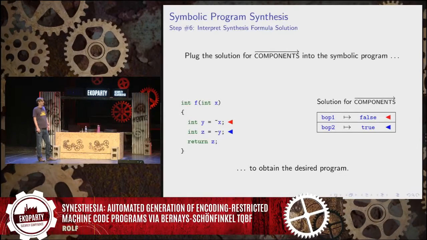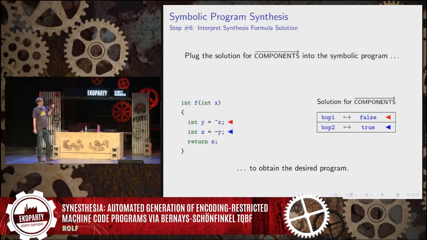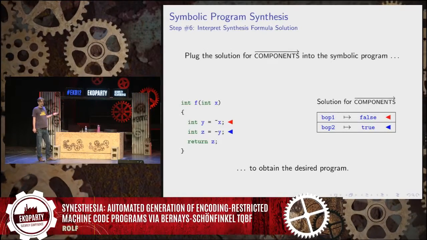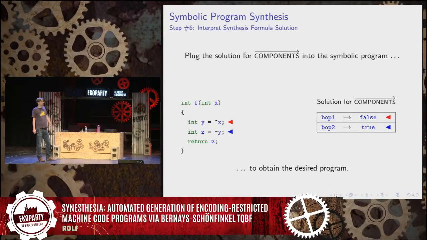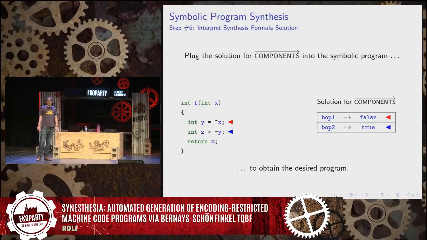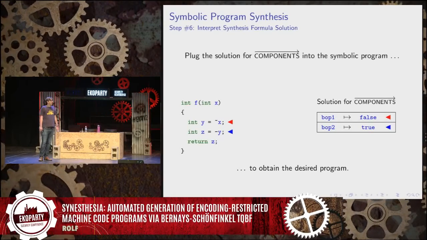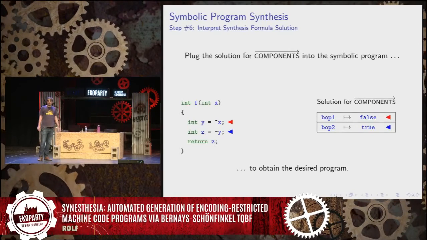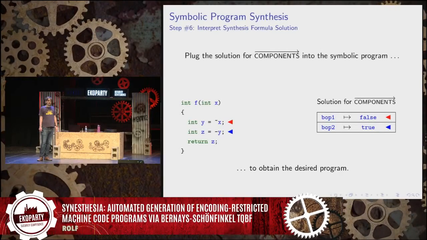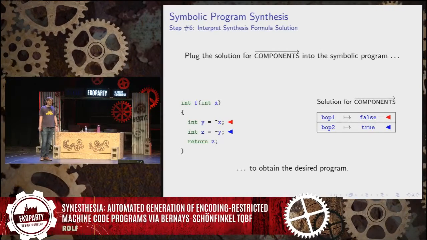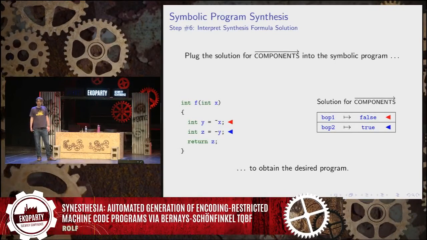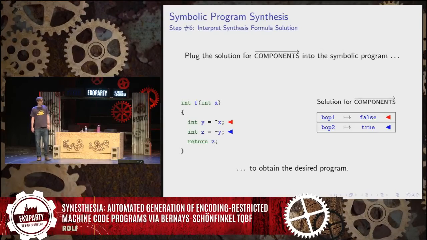So we find that logical not followed by arithmetic negation is equal to increment of a 32-bit integer. And perhaps you already knew that you could do that, but the interesting thing is not so much the answer to that particular question, but rather the fact that we can ask questions like that and get answers to them, and we'll be exploiting that fact throughout the rest of this presentation.